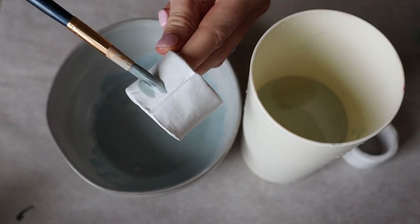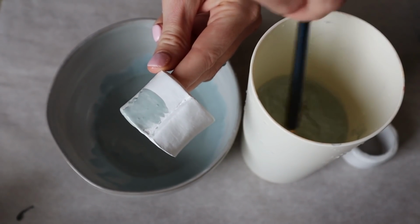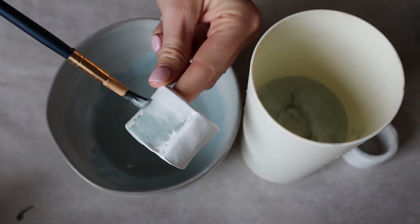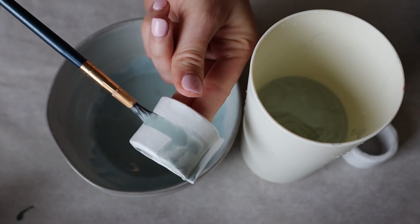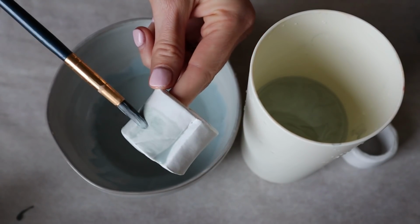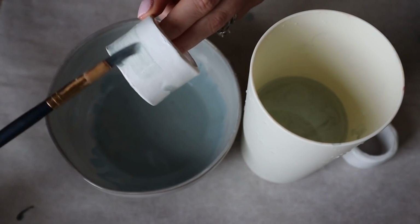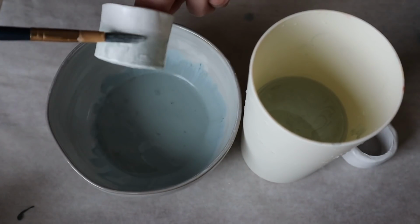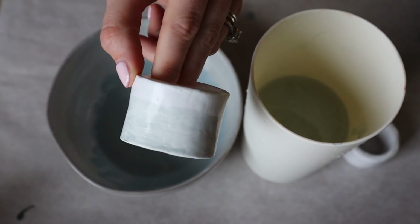So you can see first I just basically dipped it in water, and that was even kind of too strong, so I picked up some more water to water it down because I was going for more of a light wash as a first coat, and then we can build upon that after. So I just paint the whole thing going around, making sure to get that little crease and leaving a little rim of white at the top. And there you can see our finished first light coat.